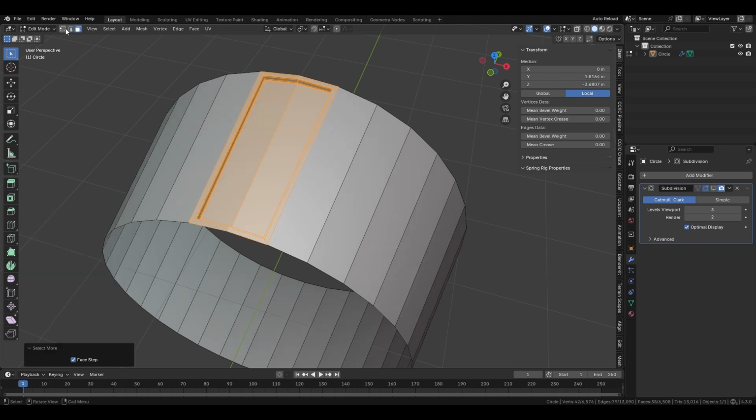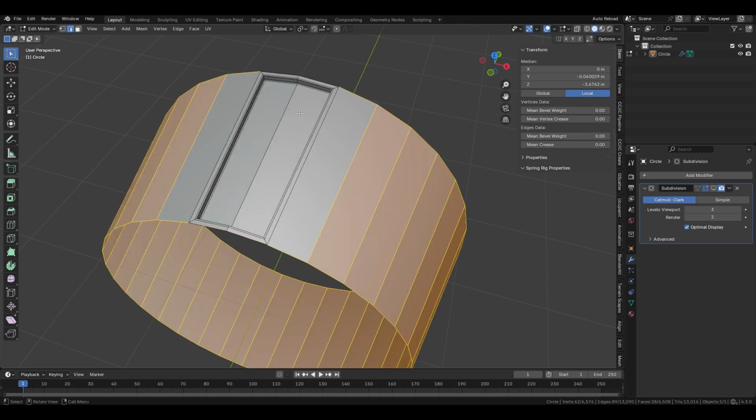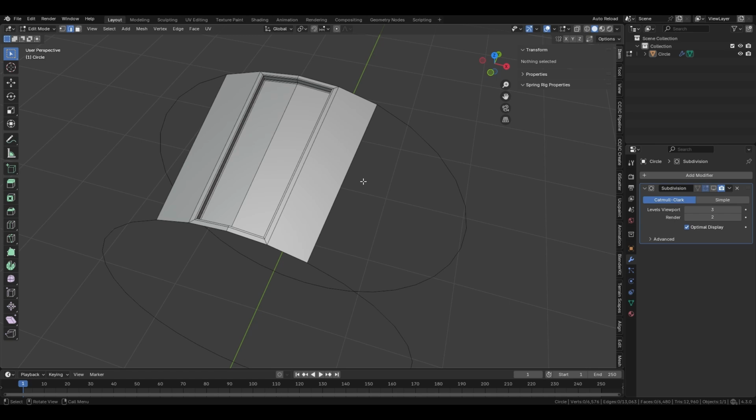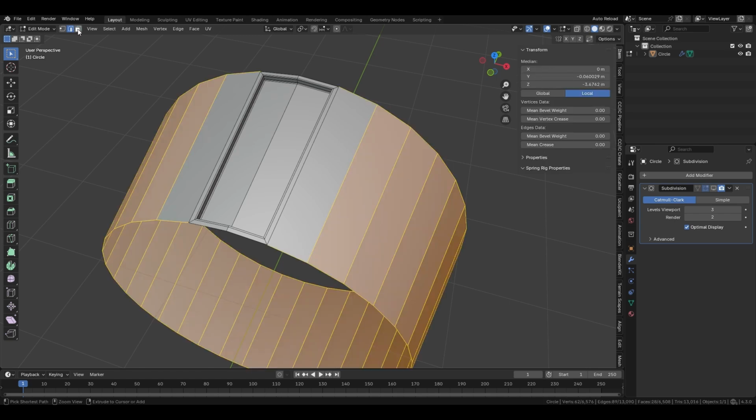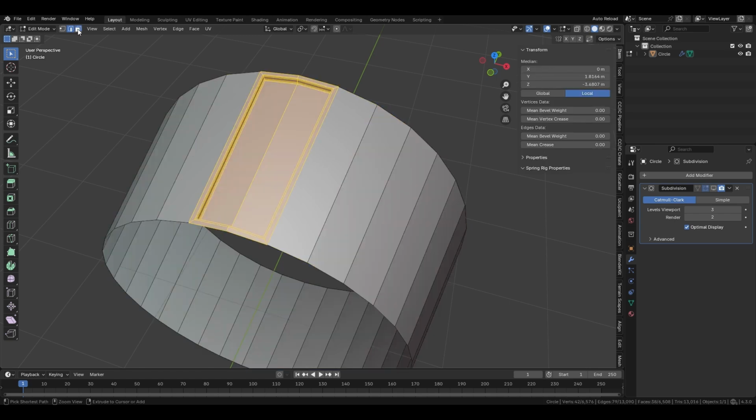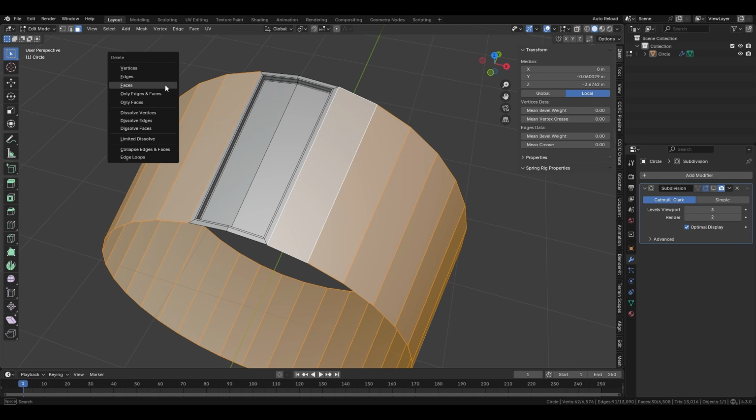You guys will have an idea why I am going to face select while I increase the selection, right? You can increase the selection when you are in edge selection also. I am doing this because if you see, I have selected these faces and I am in edge selection. Press Ctrl I. Then I can't just simply delete the faces. See, now I still have these faces. So that's why I'm going into face selection. Then press Ctrl I to invert the selection and delete those faces.